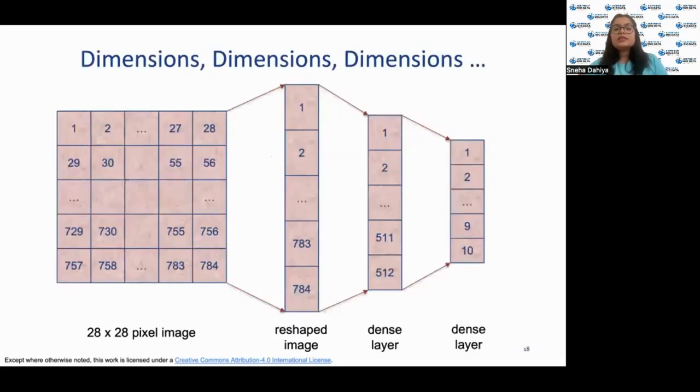Finally, let's have a basic overview of what we are doing and why. This slide basically tries to give you a higher level overview of the dimensions. The dimensions of the original image is 28 horizontally and 28 vertically. That is, it is a 28 by 28 pixel image, which is flattened into an array of 784 elements, which becomes the input into a dense layer with 512 neurons that feeds into an output layer, which is also a dense layer with 10 neurons.